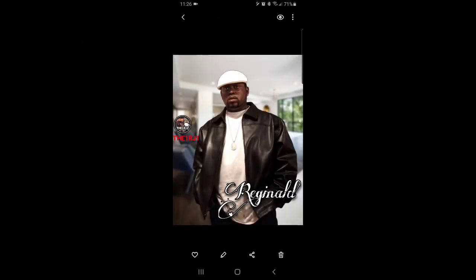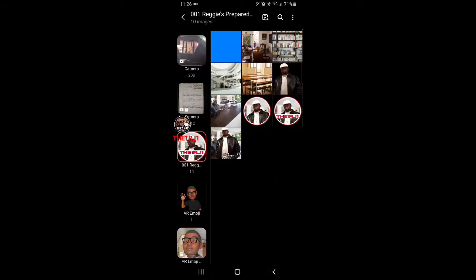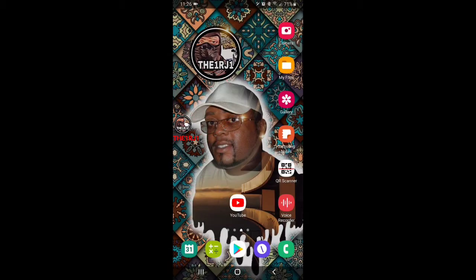Okay, let's get started. We are going to recreate this design using the Picsart program. Now everything that I need is in this folder. I prepared this folder where I placed enough backgrounds that I wanted to use, and everything that I'm going to need to complete this project. Now let's go to the Picsart program and let's get started.